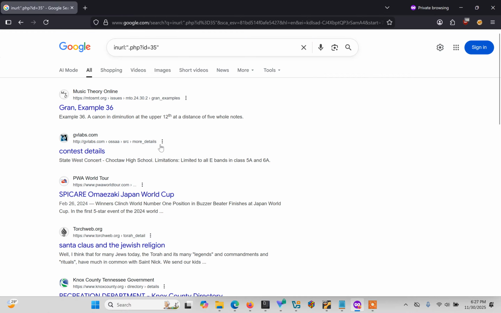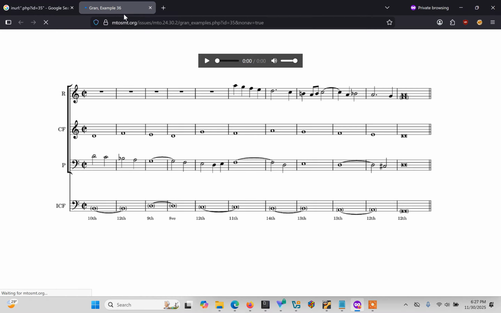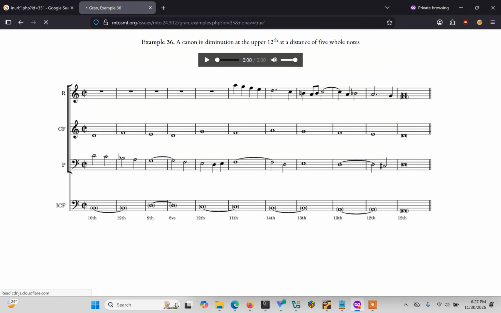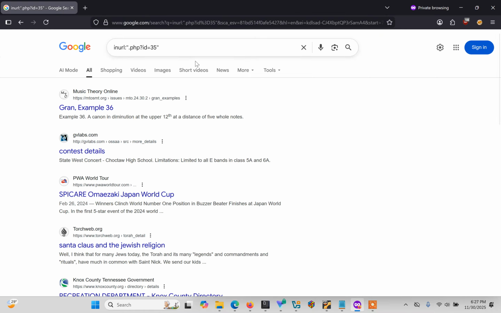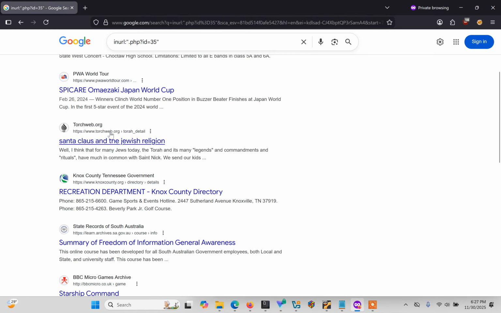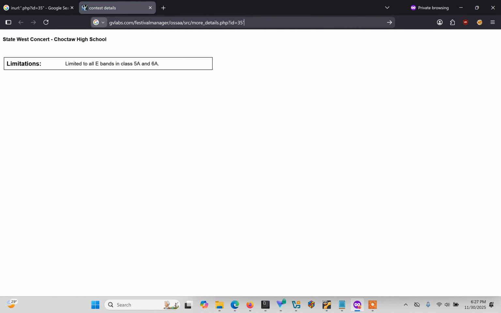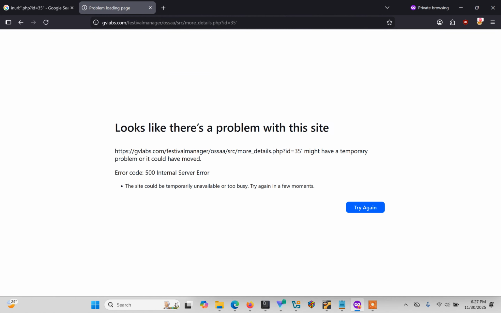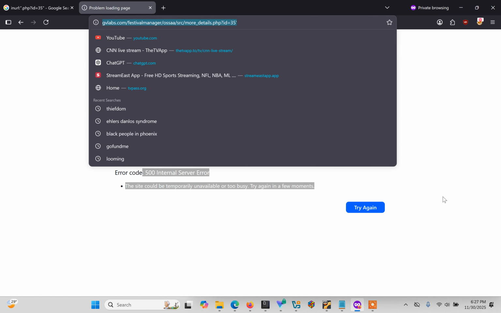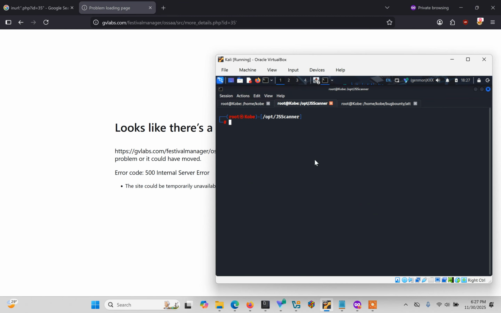Click that one, whatever. GB Labs, what was that? Let's see what happens when I do that. Look at 500 internal server error, so possibly it still might work. Usually when I look, the page changes, it looks weird. It's different. Why would the page change? That shouldn't happen. But this, even though the page didn't change, you can see that it clearly says 500 internal server error.